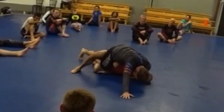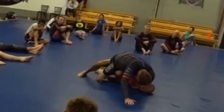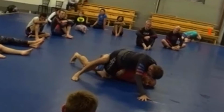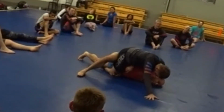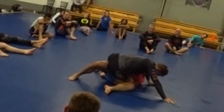And now right here, I can feel because he let go of that hook, I'm going to be able to just move my hip back and recover my half. But if I stay on the hook, now the next play, once he's stuck, once I pause him here, I pull the bottom knee to my face. And that sweeps him.